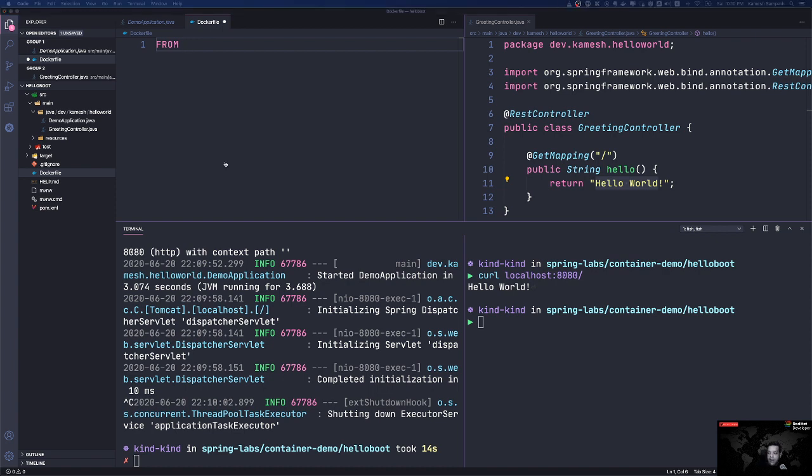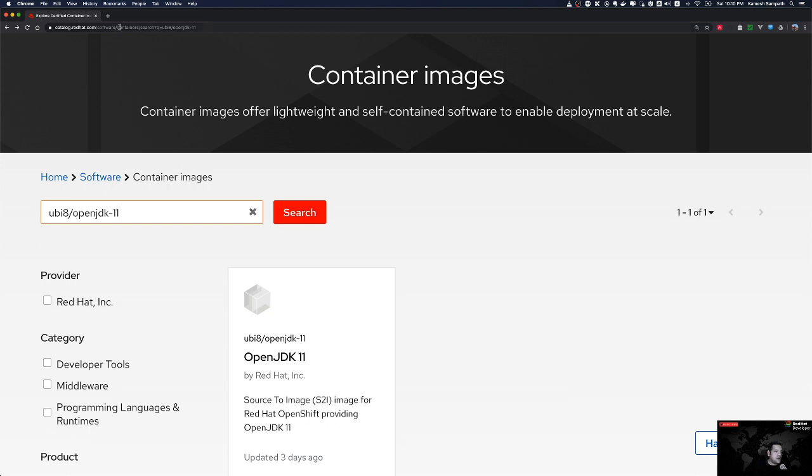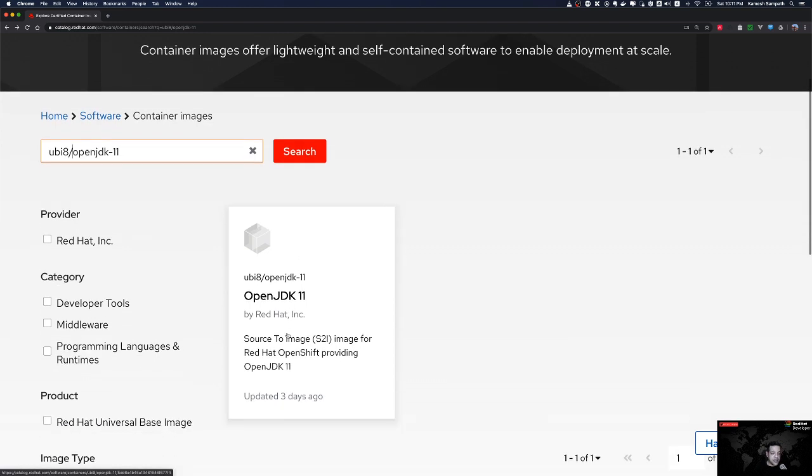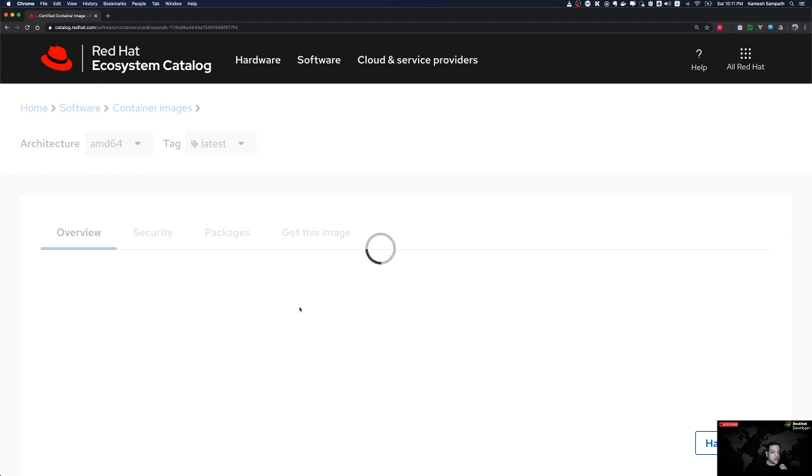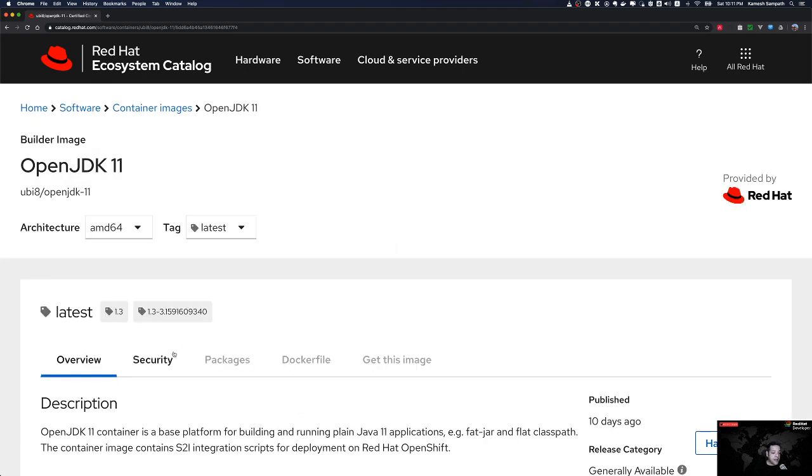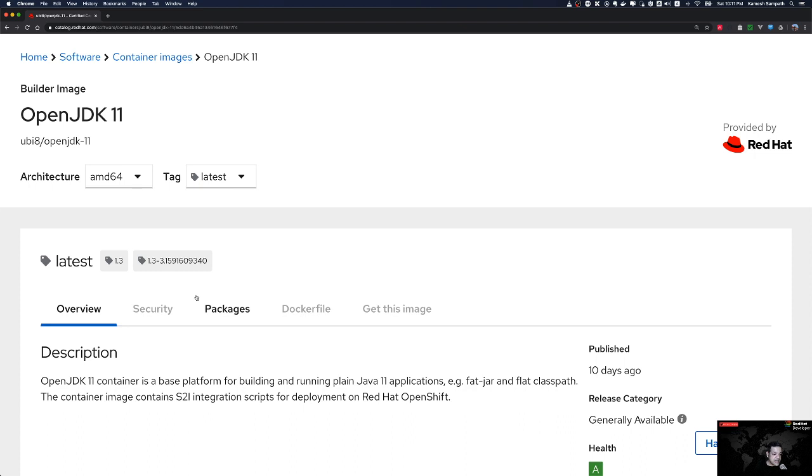Let me go to my browser window, and I'm on the Red Hat container registry. I will put this link in the description as well. We can just go visit there. There are a lot of prepackaged images, secured and based on RHEL 8 images, available for use. In today's demo, I'm just going to use a JDK 11 image, UBI 8 OpenJDK 11. If I hit search, I find one image right there, and it gives more description about this image, the security, the packages that are installed, the latest tags, etc. You can visit them at your leisure once you have the links from the video.